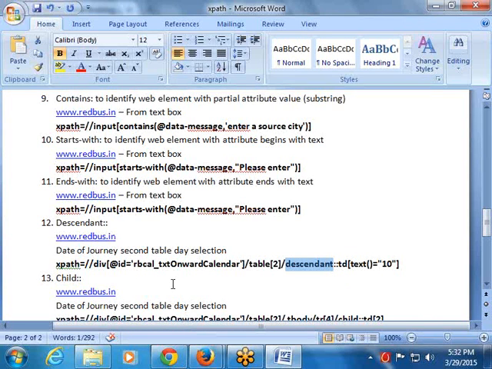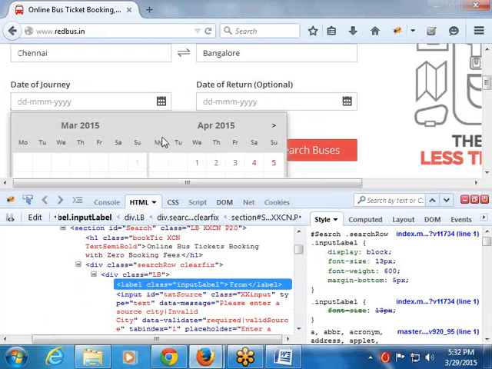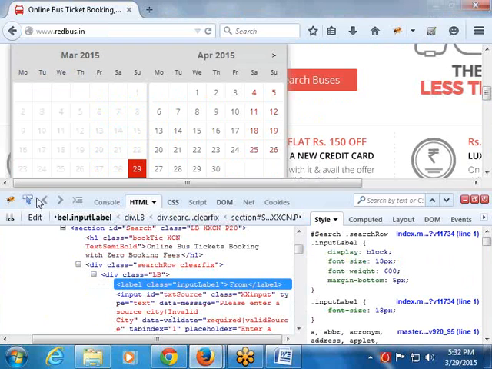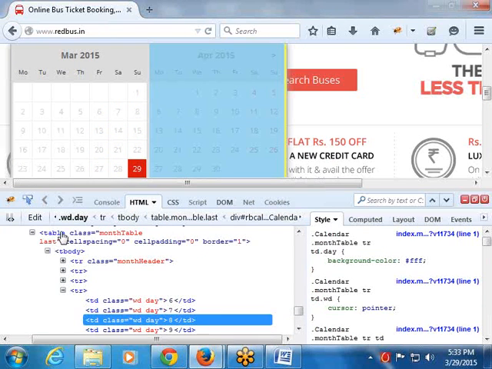See, now there is a descendant option in xpath we can use. See how I am using descendant here. Inside this table, I guess it is table. Inside the second table, from this second table I am going to select TD. What is TD? See, inside this second table, is this TD tag a child for this table?